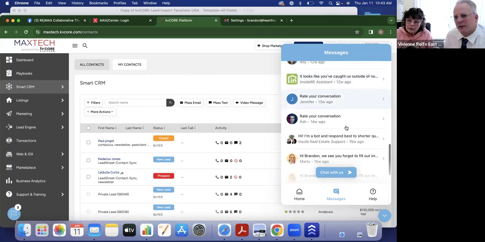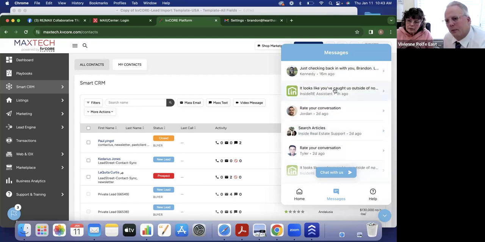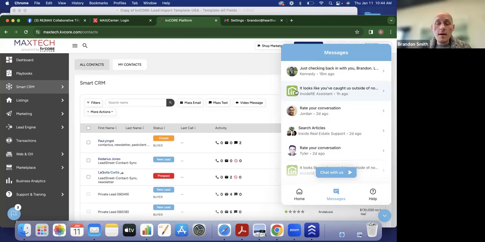Okay, so if you click on the green button, what is that for? Is that for KV Core, or is that for something separate? So this was the bot that, if it's not a person's face, then it's just the bot that responded.